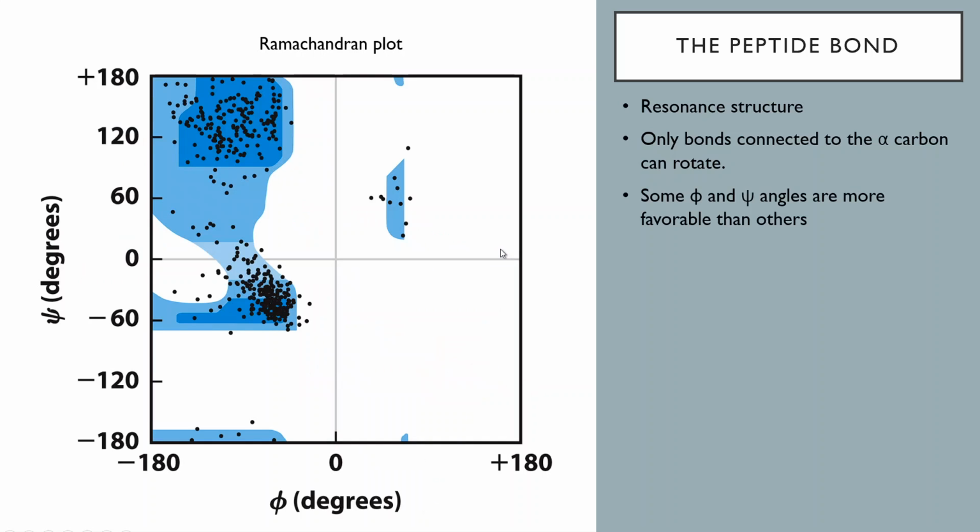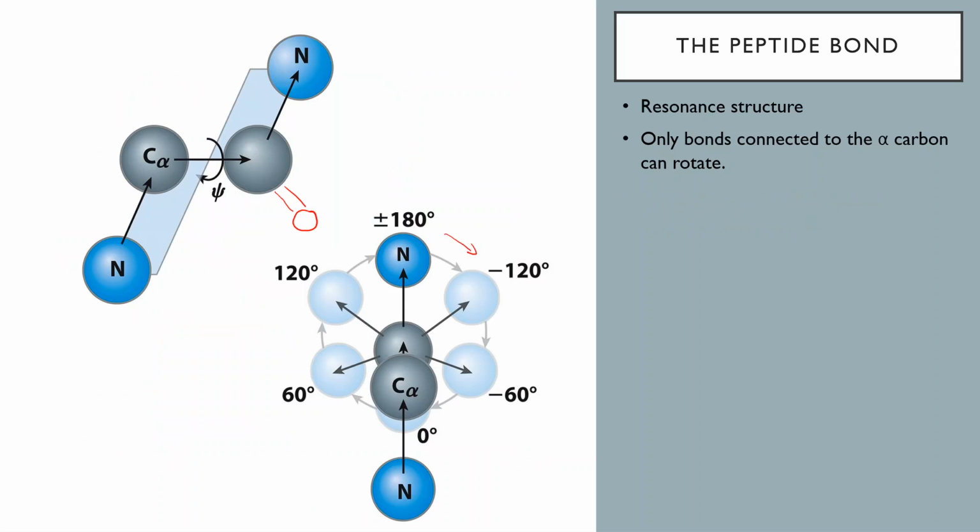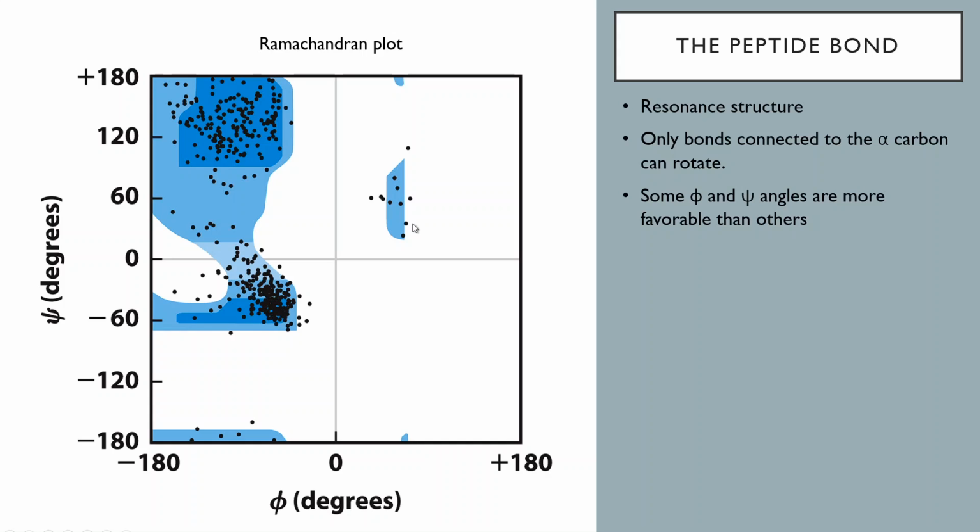In practice, though, not every one of those bond angles is actually feasible. As you rotate the bond, the groups that are attached to either end, the side chain, which would be attached to this alpha carbon, so there'd be some R group here, depending on what type it is, is going to have steric interference with either the rest of the peptide group or some part of the side chain of the next amino acid.